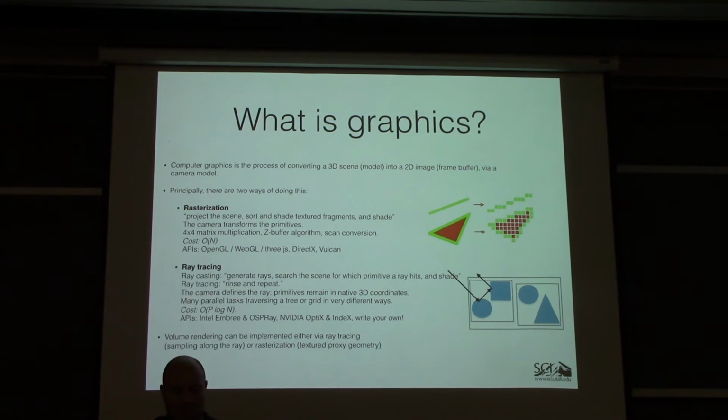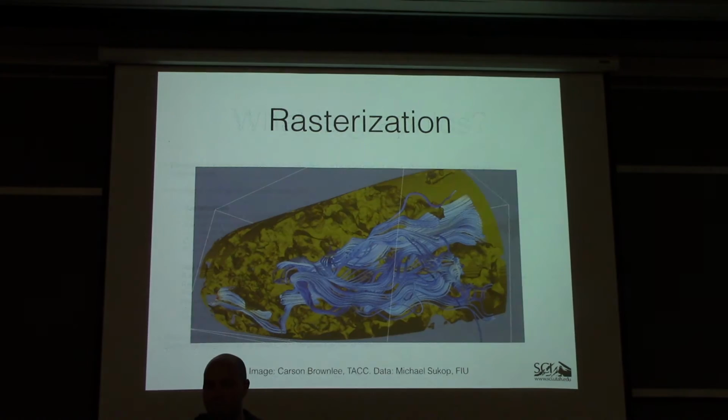And there are some open source and non-open source, mostly vendor-driven APIs for ray tracing, like NVIDIA OSPRay and NVIDIA OptiX, and of course you can write your own. And the important thing for today's lecture is that volume rendering can be implemented using either of these techniques, either a ray tracing centric approach or a rasterization centric approach.